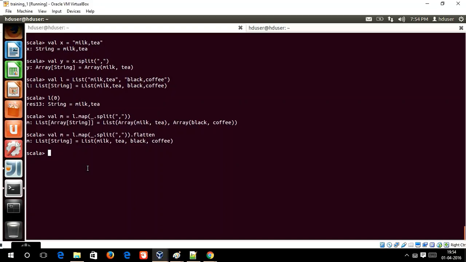We can't do L dot split, correct? L is a list. The split API is available only on string. This is a method available on string only. List does not have this method.